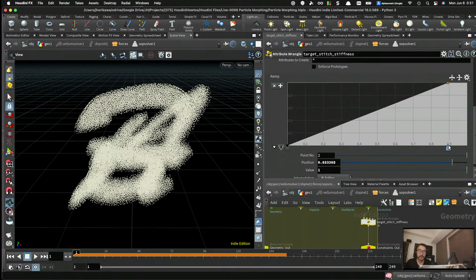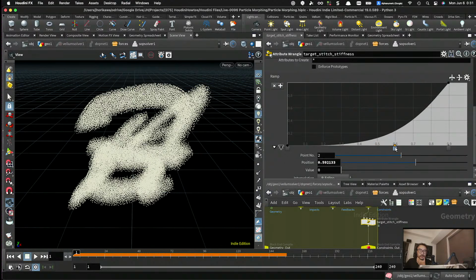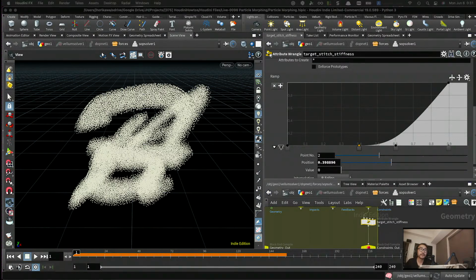So in terms of the timing, let's change this to something. For the first few frames, I don't really want to disturb the wind forces, so keep it as it is for a while, making the stiffness equal to 0, maybe until 50%.